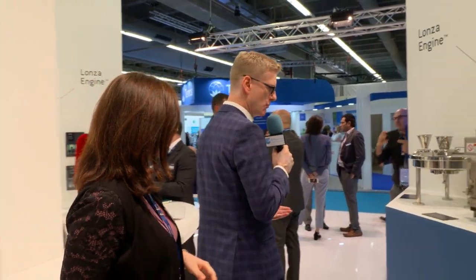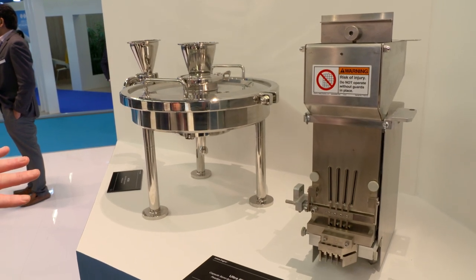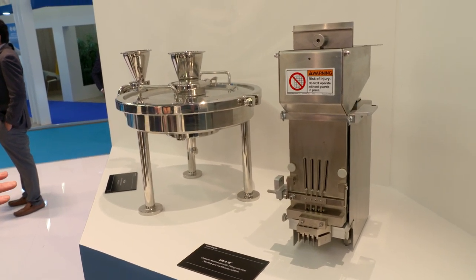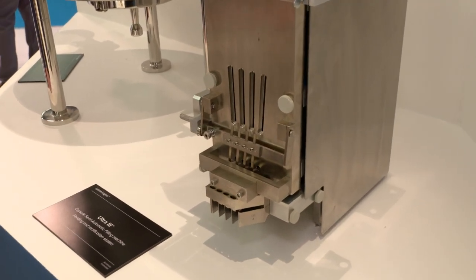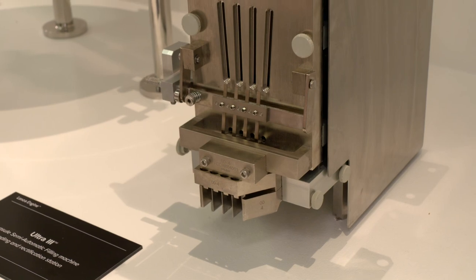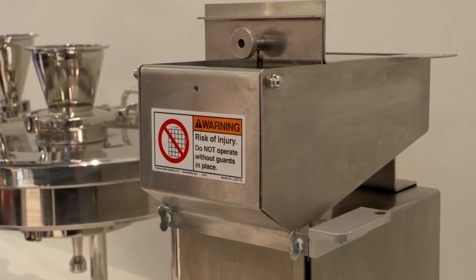I love it because I get to learn so much more about what Capsigel does through this exhibit. Tapan, this looks like a pasta-making machine of some sort — but I'm guessing that's not what it is. What are we looking at here? I can assure you it's not. This is a semi-automatic filling machine. For us it's all about manufacturing these shells and then helping our customers combine them with their API of choice. We also produce these machines to help our customers work faster, in a safer environment, making sure we are absolutely compliant with regulation. I really love showing the high-tech side of things and the beauty in these stainless steel pieces of equipment.